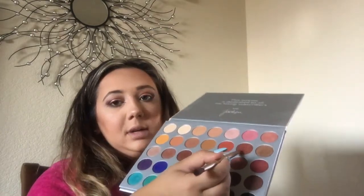So I'm going to go in. Ooh, I'm about to dive in. I'm going to go back in with this color right here. And then I'm just going to take this last brush and just make sure everything's blended out. Pretty, pretty, pretty. Oh God, can you guys tell I'm getting bored? I miss my boyfriend so much. Oh, okay.